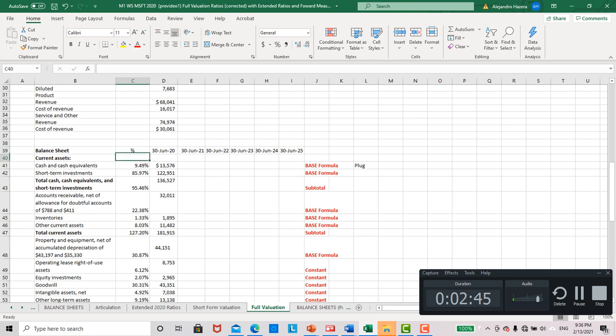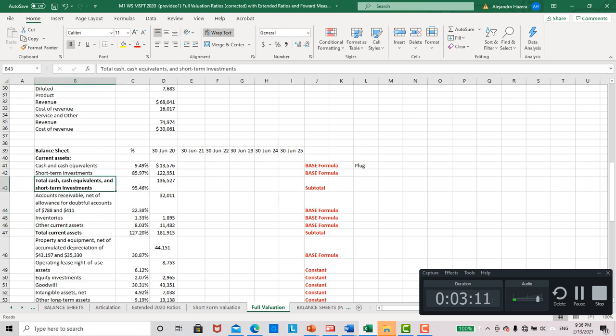Remember that for single line items, use the base formula, because the base formula will calculate that line item as a percentage of that year's sales. But if you have a subtotal, and there's various subtotals here, calculate it as the actual subtotal. I've put the subtotals in bold. You have a strange subtotal, total cash, cash equivalents, and short-term investments.